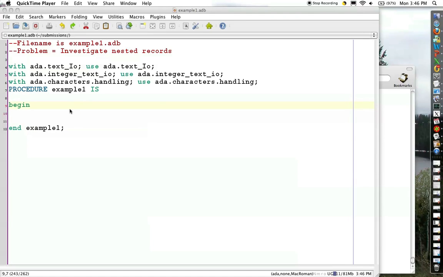This mini lecture is going to be dealing with how nested records work. Now, to have a nested record, obviously we're going to have to use a regular record.